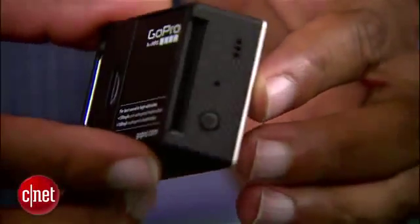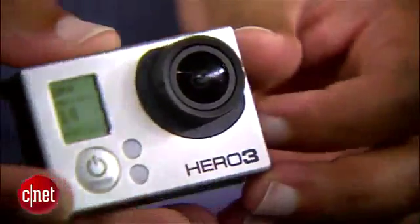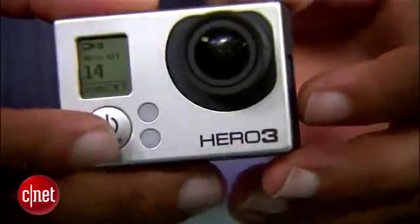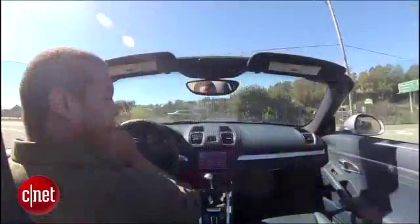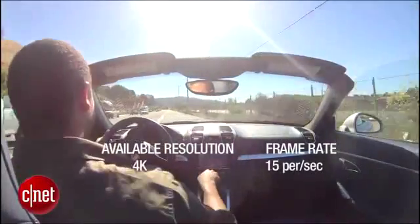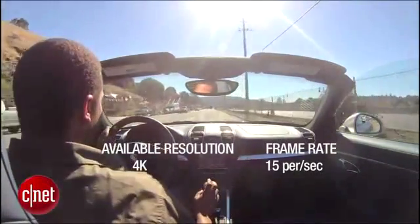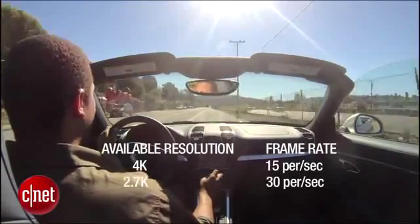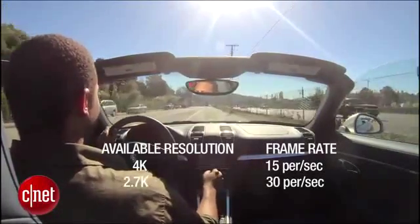Now, inside, it's actually got a 2 times faster video processor. What that does is it actually allows it to crunch more pixels. So with the Black Edition here, you can actually capture up to 4K video. That's that ultra high cinema quality HD video at up to 15 frames per second. There's also a slightly lower but still extremely high resolution 2.7K resolution that you can capture at up to 30 frames per second.